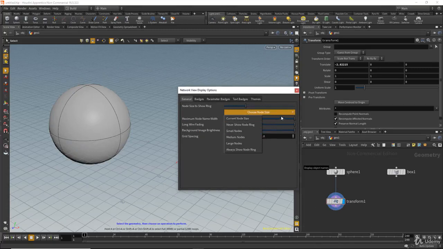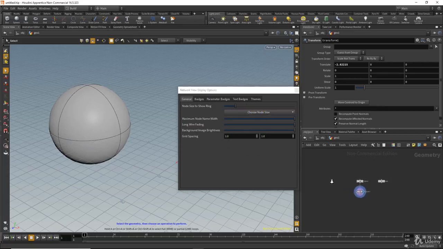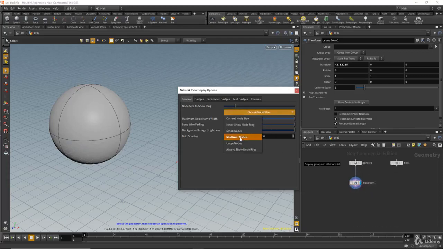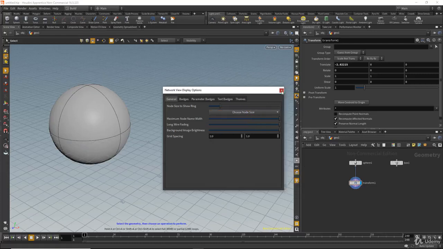As you see, if I click here, I have a different menu than you saw in the previous lecture. So if you click on the small nodes, now if I zoom out, I can see the ring. If I zoom in, I don't see the ring, and so on. Okay, for the medium and for the large. Okay, so I will choose the small and I will close this window.